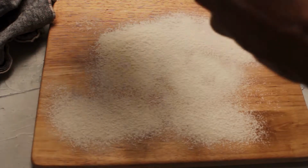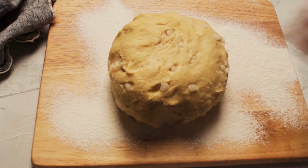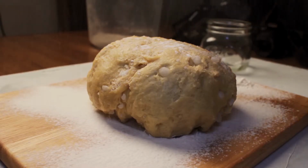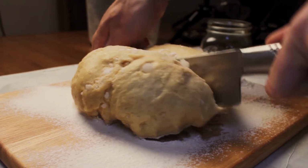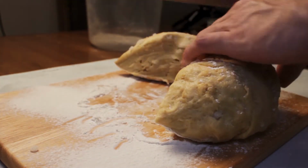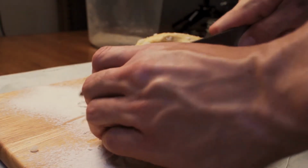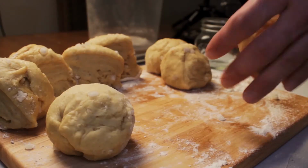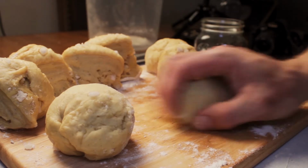Then transfer the dough to a floured surface. Divide the dough ball into 8 to 10 equal pieces. Using your hands, form each piece into a round ball.